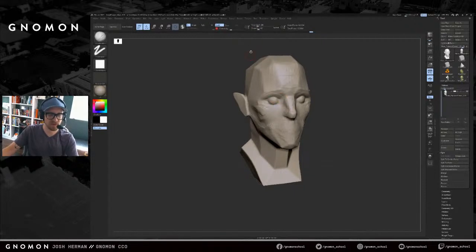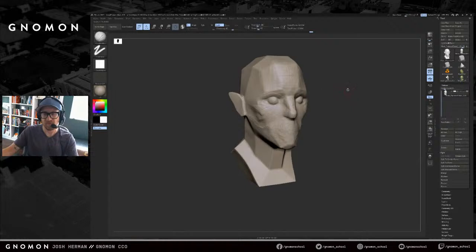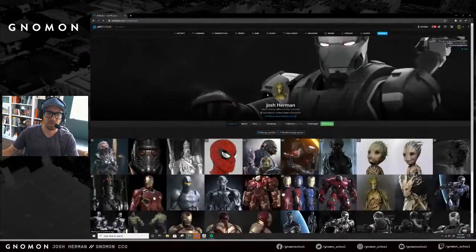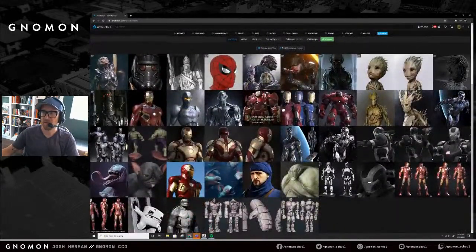The intensity up on this, probably double. Where do I work? I work at Gnomon. But in case you've never joined a Gnomon Art Jam before or seen one of these, I'll give you a quick glance at my ArtStation, at some of the previous projects that I've worked on.